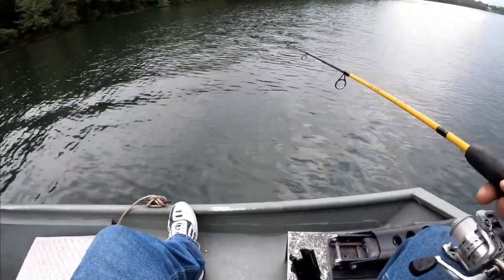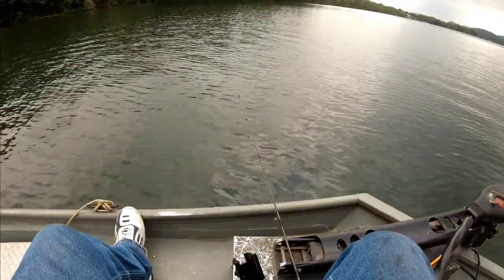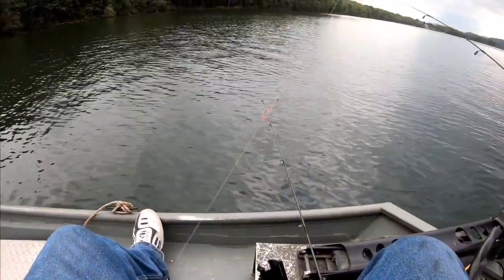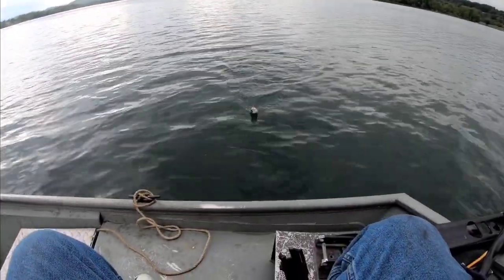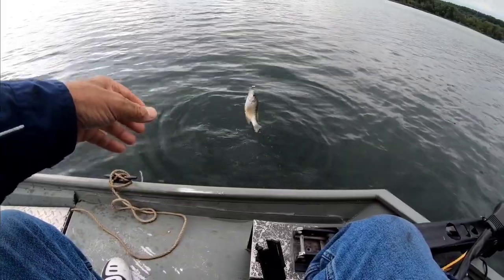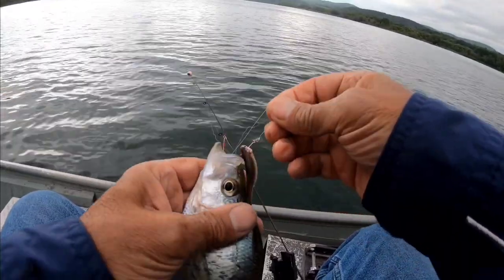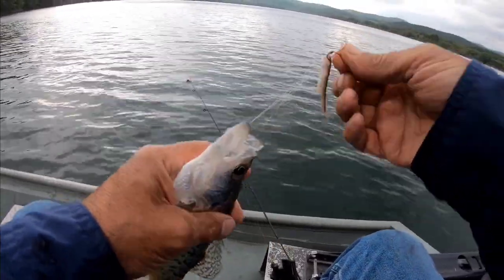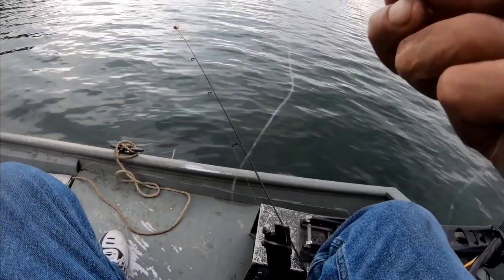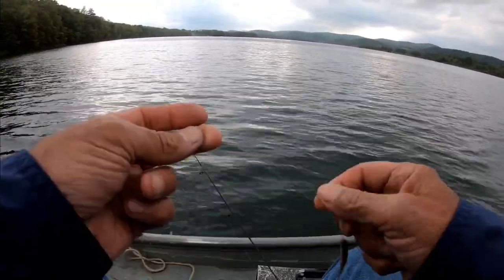I almost lost my other pole — I guess that was wrong, there are some fish on the bottom too. They took that minnow, and they took that minnow. I just spotted a huge school of fish right under the boat. The instant I put this in I had a fish on — he ate both of the hooks. Those two little fishies were about a foot and a half apart, so he had to be aggressive.